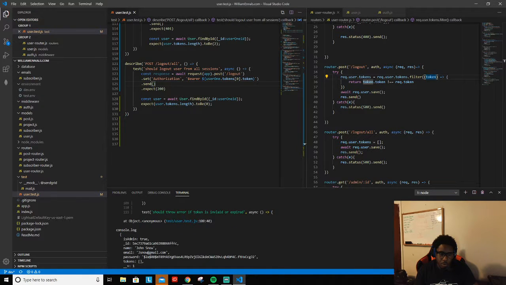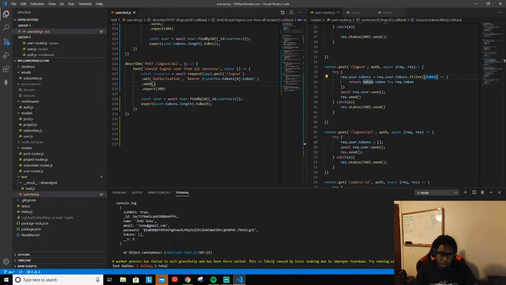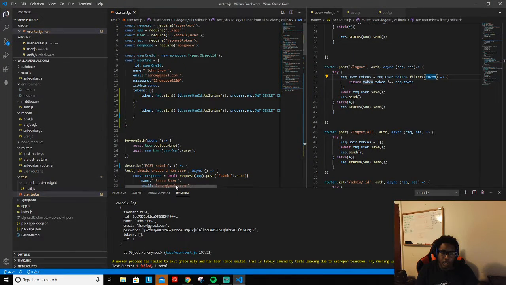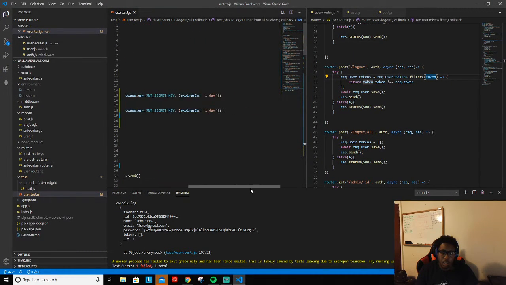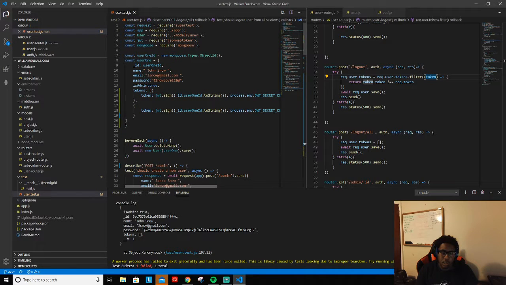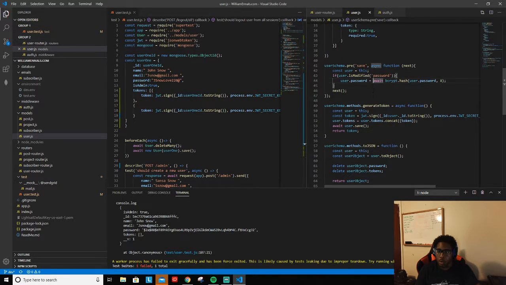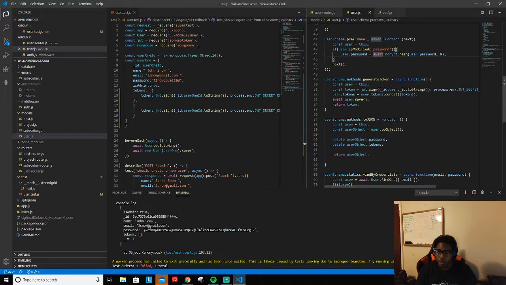So we have to go and check what's going on there, because when we get our tokens array here, it is actually empty, and I don't see why it's empty unless this is the same exact token. But I can't see that happening, because when we look at our user and we hit generate token, oh, I see.